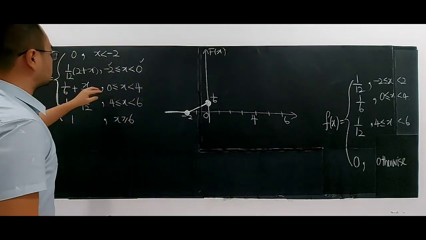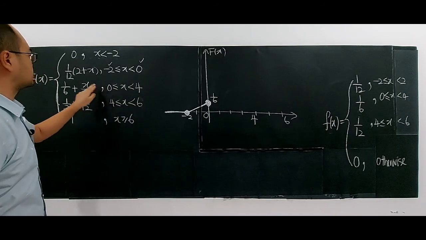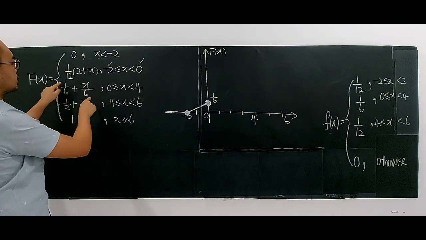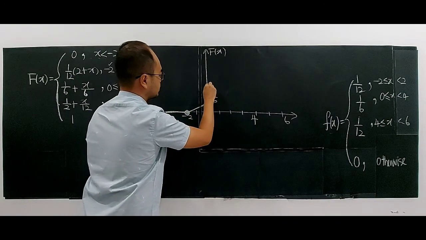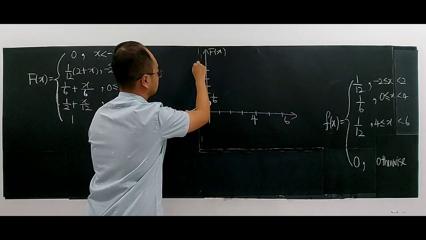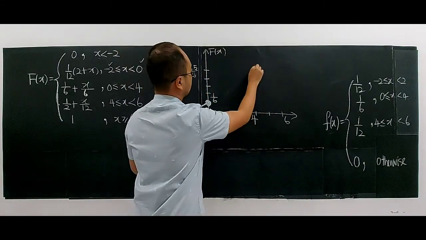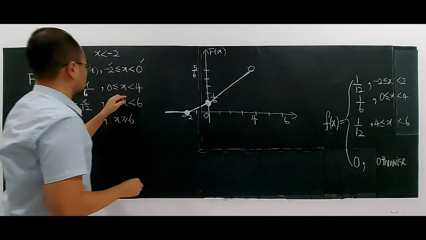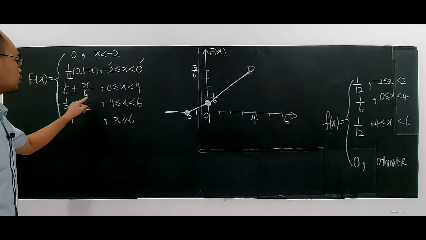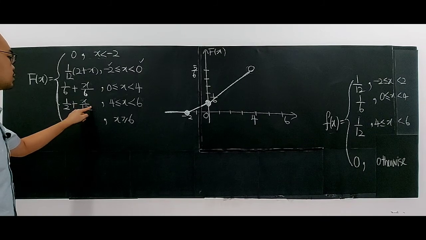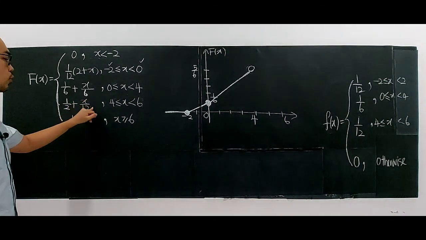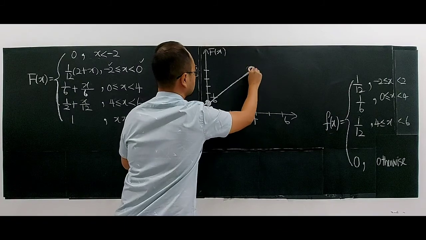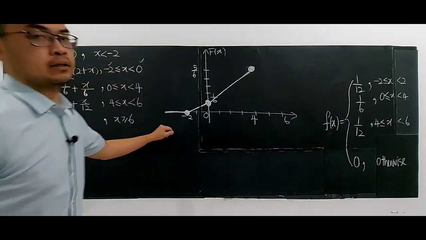Now later on, it's between 0 up to 4. When you put the 0 here, you're getting 1 over 6. If you put 4, you're getting 4 over 6 plus 1 over 6, which is 5 over 6. So during 4, you have reached 5 over 6. It's a straight line. Here is an empty hole because it cannot include 4. But later on, with this 4, you put inside here 4 over 12, which is 1 over 3. So you add up 1 over 2 and 1 over 3, you're getting 5 over 6. It will still be the same, it will be filled up again, akan diisi semula.